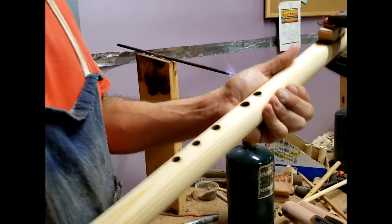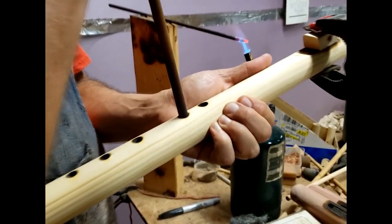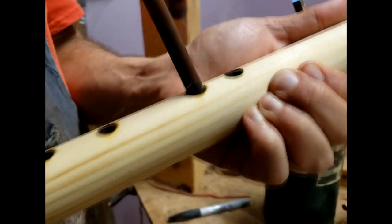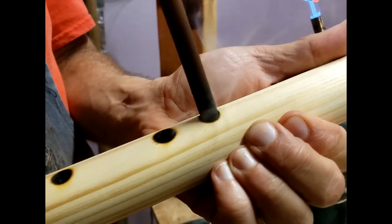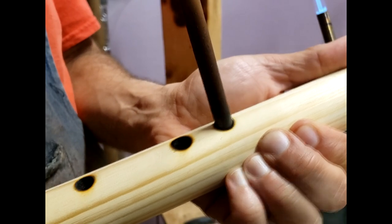Two are still just a little bit flat. I do have a larger hole tool, but I'm going to stick with this 3/8 tool that I've got right here. The holes only need to be a little bit larger.